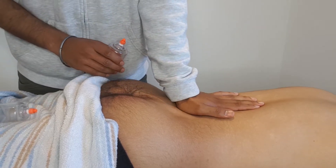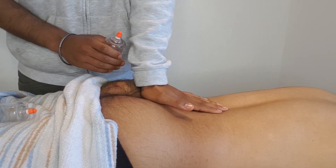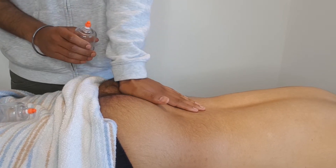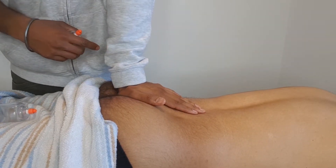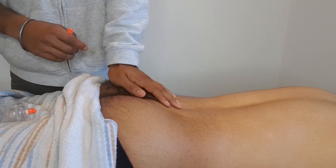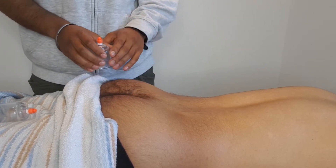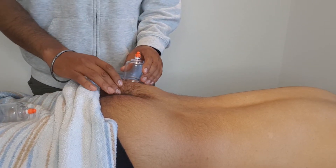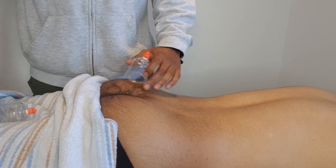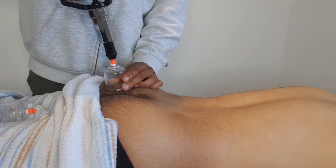To locate the coccyx, you're going to use your hand — the palm around the back of your hand — and work from the lumbar spine, applying pressure from posterior to anterior, straight down until you feel the last bony segment. Be very careful if somebody's in pain, as it's going to be very tender. Once you get to that tip of the coccyx, either side of that, which is within the gluteal folds, you're going to be placing your cup.